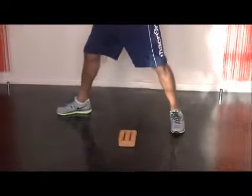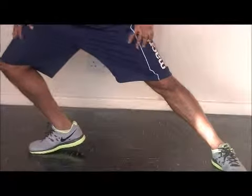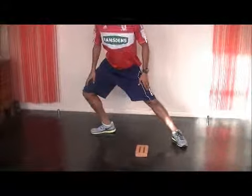From this next position, we're going to stretch our adductors. So I want one foot facing forwards, the other one at 90 degrees, and you're just going to lean into it. Nice big stretch. The further you can go down, the greater the stretch you're going to feel. And keeping your backs up straight. And then change. So right foot facing forwards, left foot at 90 degrees, and stretch. For 5 seconds, and change. And change.